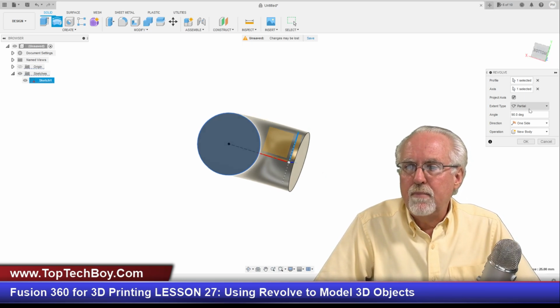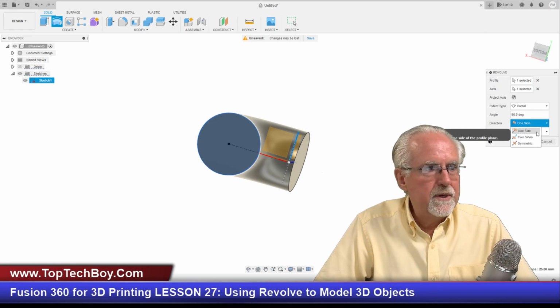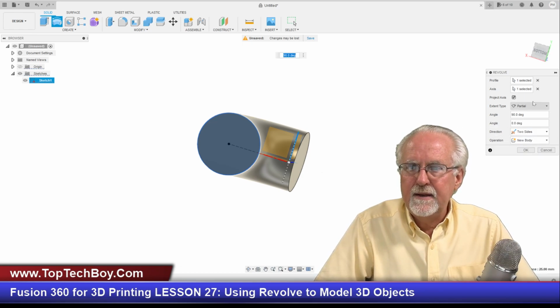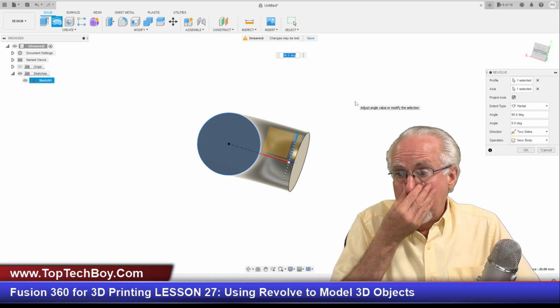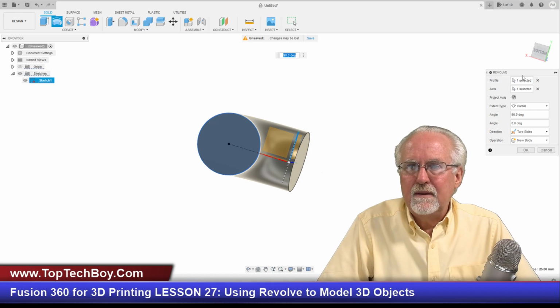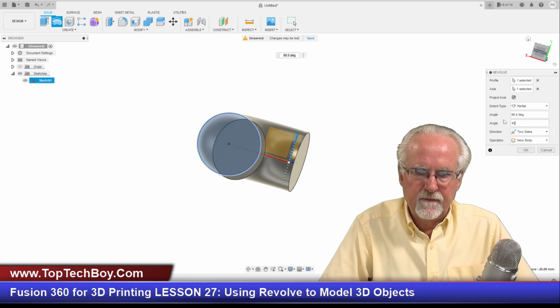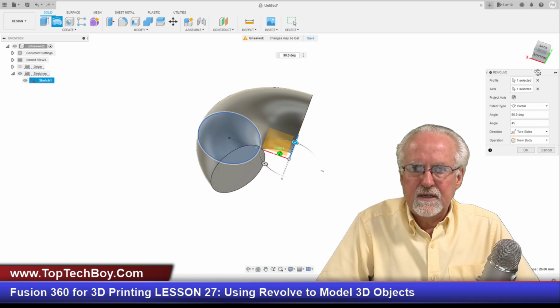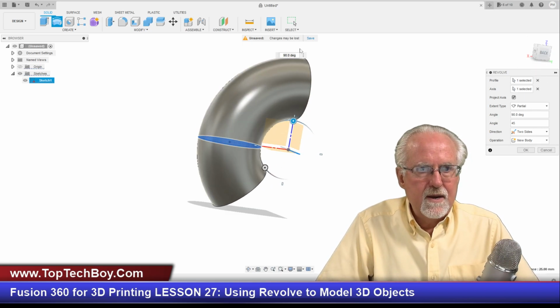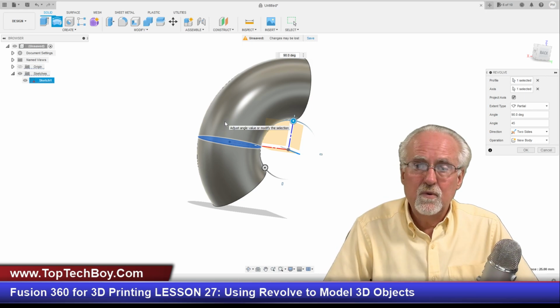Okay, we could do a partial at 90 degrees, or instead of one-sided, we could do it two-sided, and then let's see what happens there. The one side we extruded at 90 degrees, and this one we could extrude at 45. So now we're extruding 90 degrees here and 45 degrees here.